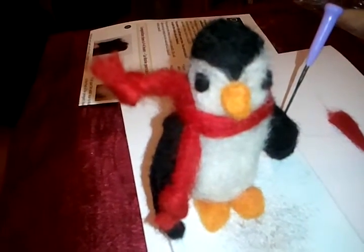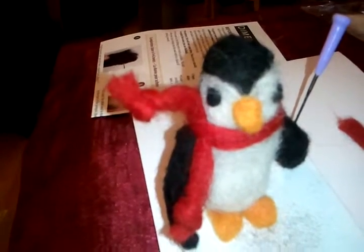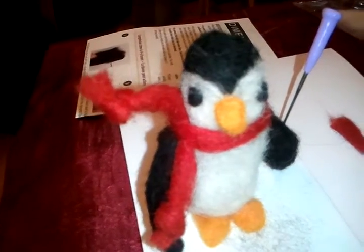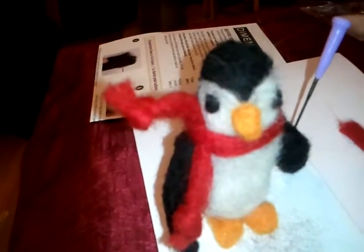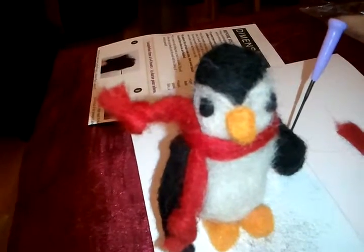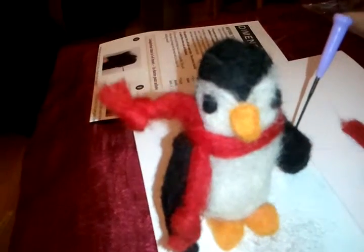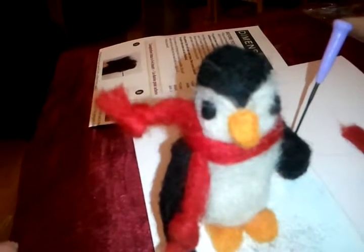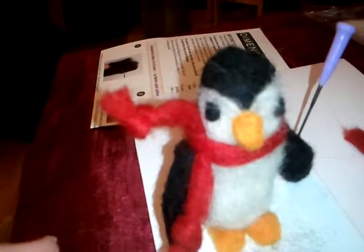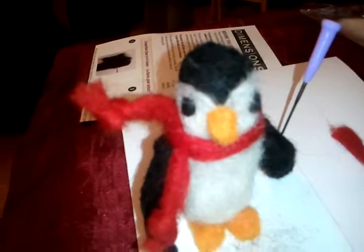I do recommend, however, that if you are young, that you do need supervision because there is a needle involved. But if you're careful and you already are working with crafts, there shouldn't be any reason why you can't use this. But you do have to watch what you're doing, because one time I actually looked up and I was watching something on TV and was continuing to poke with the needle, and I poked my finger. So, you have to be careful of that.